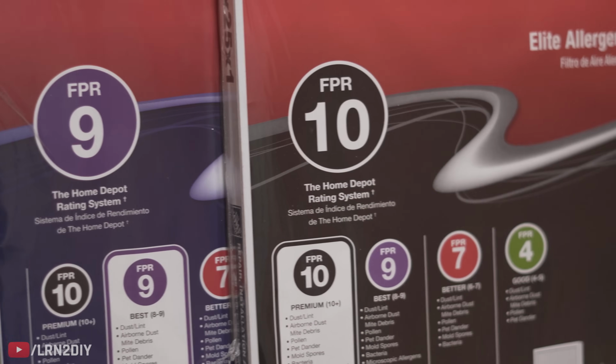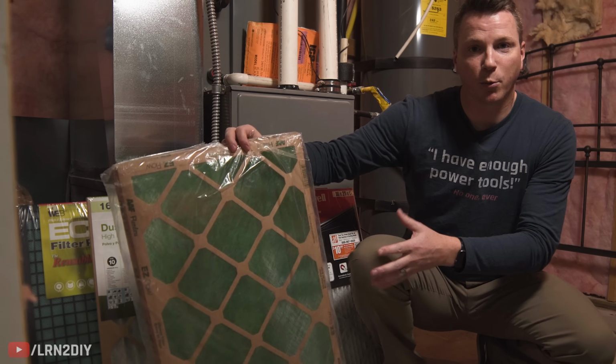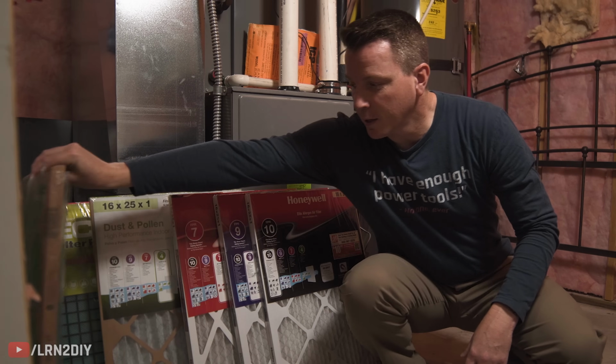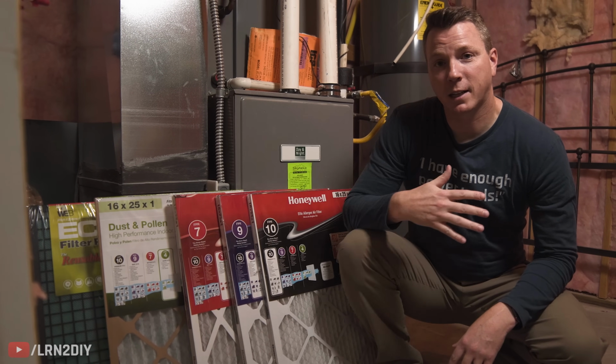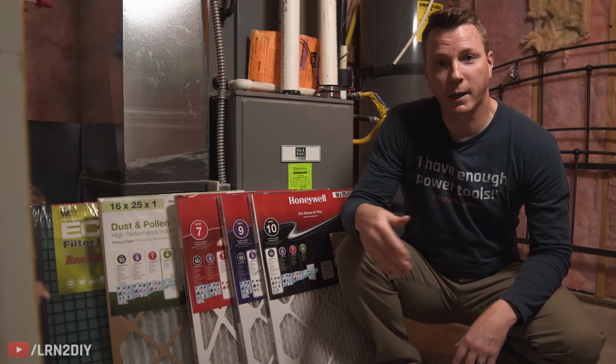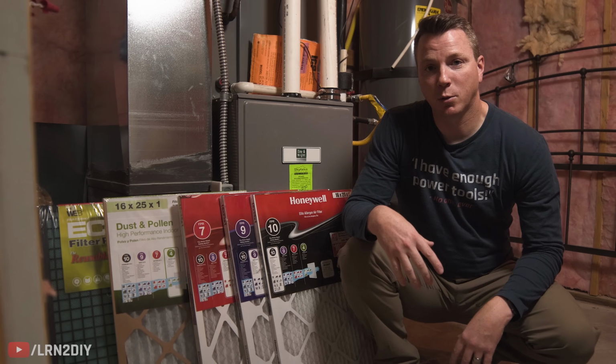And so if you do something like these green ones that I've got in mine at the moment, this is one of the lowest rated ones. It's also one of the least expensive ones and needs to be replaced pretty regularly. The nice thing is it lets the most air through. So as long as you're replacing it quite often, in my case every 3 to 4 weeks, then it's going to do a good job.